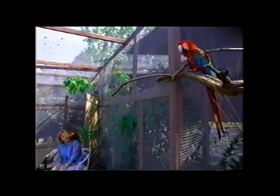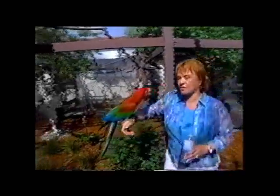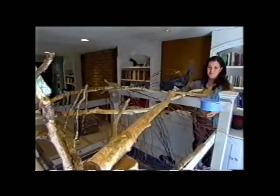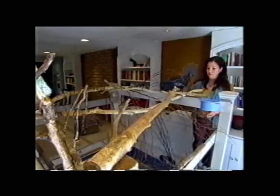Molly's bird nanny, Marilyn Ellis, takes care of the birds when Molly is away on business. I love coming here and taking care of her birds, and it's a pretty amazing experience. Molly has a gift that I've never seen with anyone else around birds. I live with the birds like this because it feels like life to me. They're an inspiration to me and I love them so much.